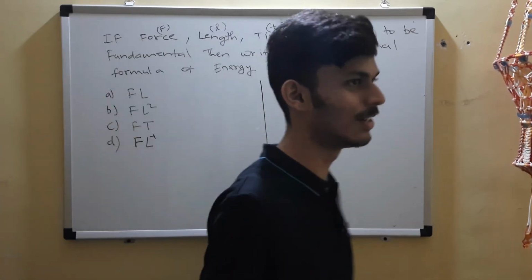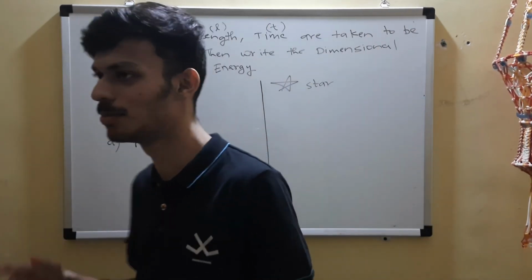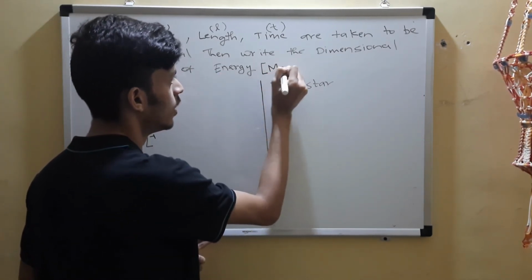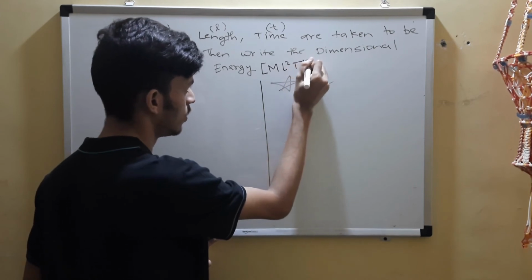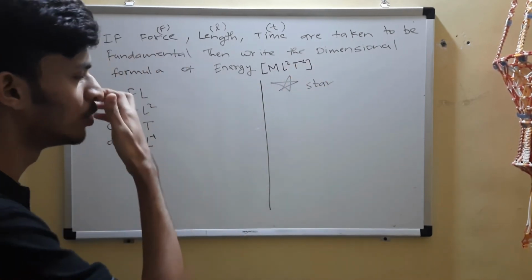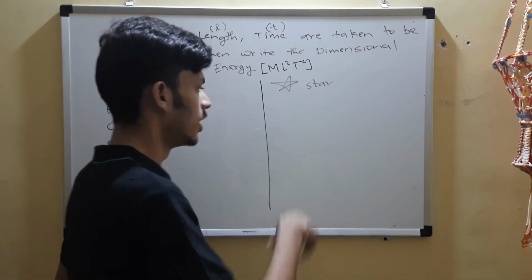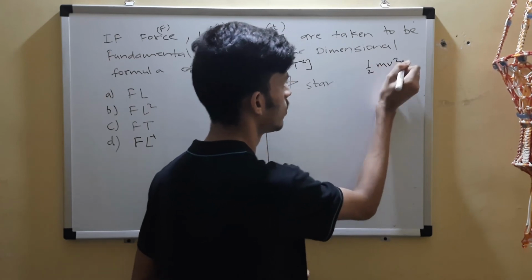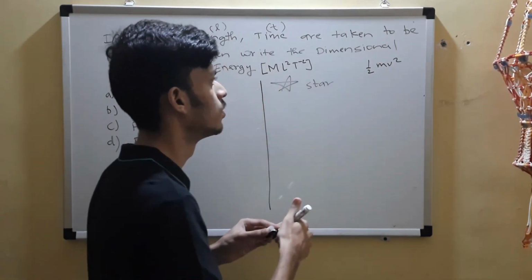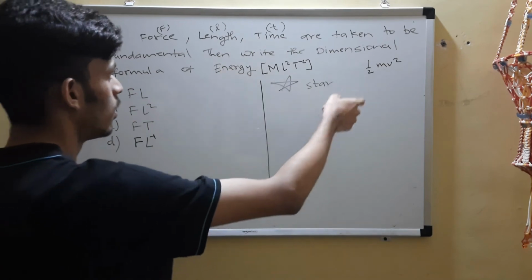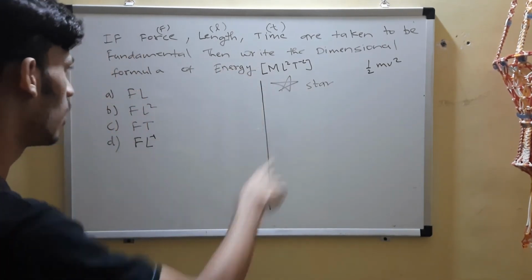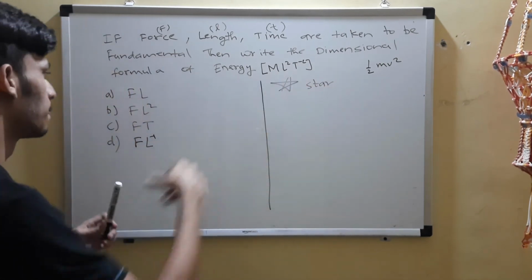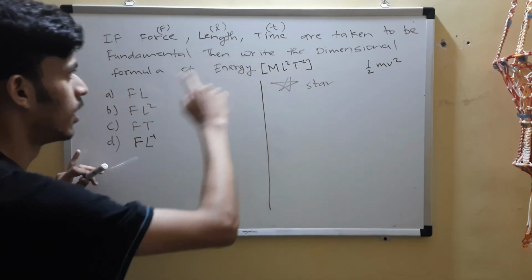Now you can do a very wise thing, that you can check the options, like what are the dimensions of energy. You already know this, M L^2 T^-2, same as work, joules. You can also compute it from half mv square, so mass into velocity squared. So you can find the dimensions of the quantity which they have asked for. Now compare it with the options. So the option which gives this dimension formula is the correct option.